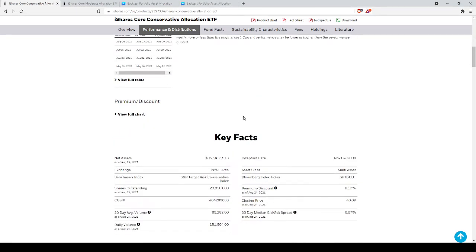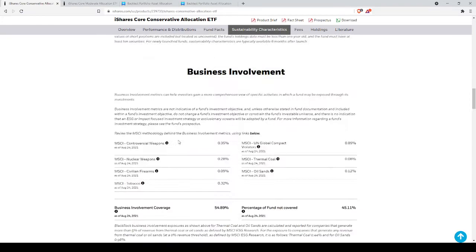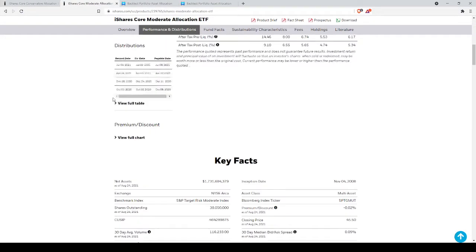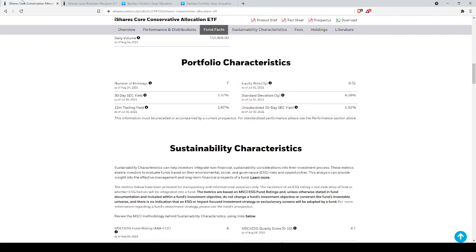Another thing to look at is the yields for these funds. They are not particularly amazing. With both, they are at about 1.5%, 1.6%. Nothing to write home about. If you are looking for dividends, if you're looking for income, these aren't really going to be much for you. It's very average. They're doing about what the S&P is doing. So if you are a dividend or an income investor, this is not something to look at, I can say wholeheartedly.